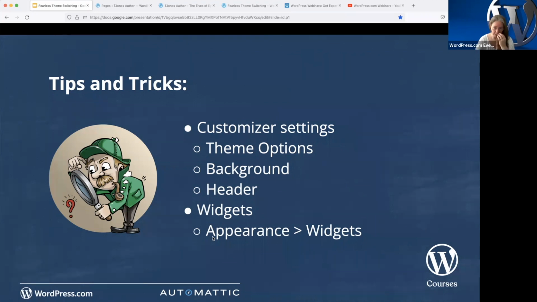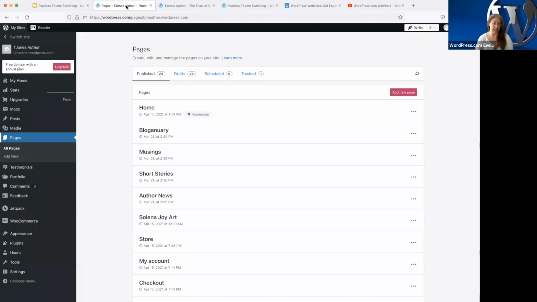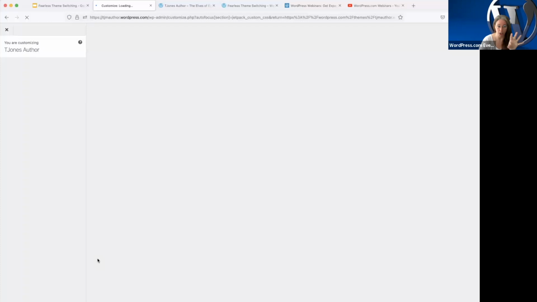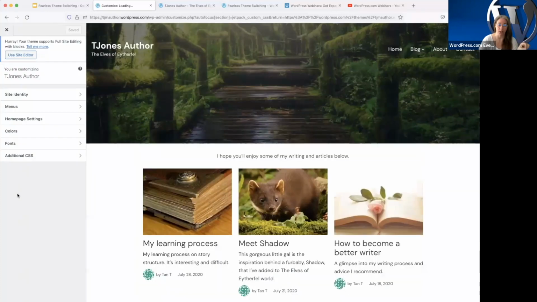Sheila's asked, what if we don't remember if we performed any CSS additions? This is where you want to investigate your site before you start making changes. So I'm on a free plan right on this site, and I don't have access to CSS. So you could go appearance, additional CSS, click on that, and it's going to take you into your customizer and show you your CSS section.